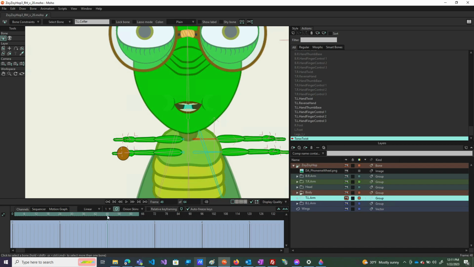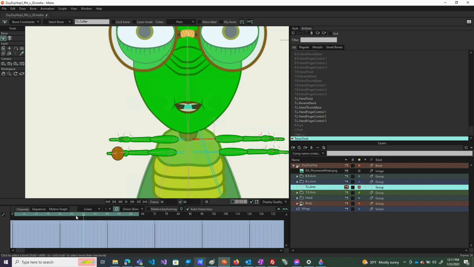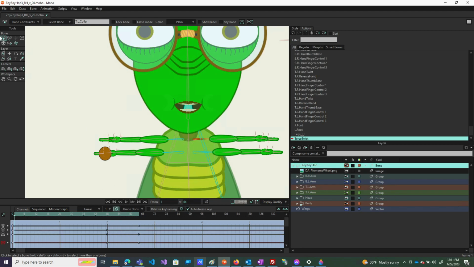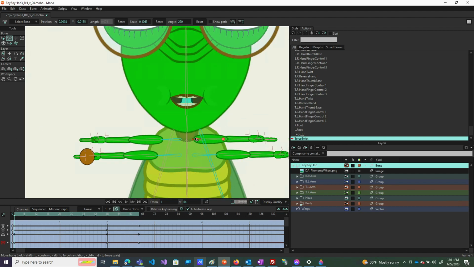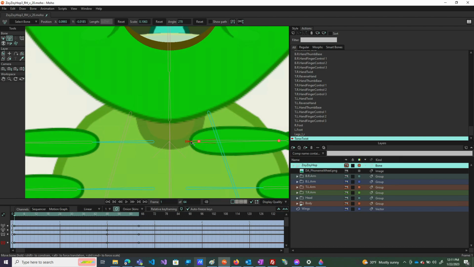So now the arms will continue behind the body, then back around to the front, and at this point they should be all the way in. So we need to go back to the bone layer, select the transform bone tool, and we're going to shrink this bone as far over as we can, just like we did the other side.